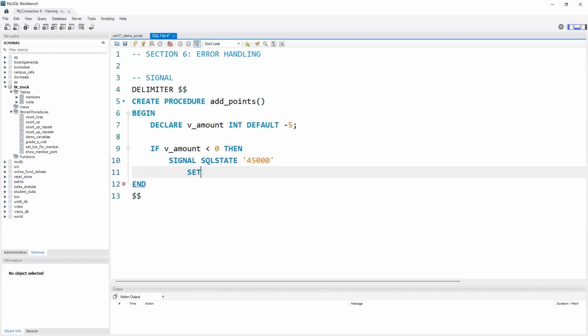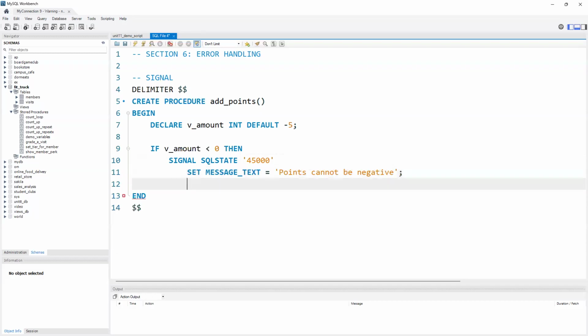I'm going to set a message. This is the message text, equals something like, points cannot be negative, something more meaningful. Then end if here.